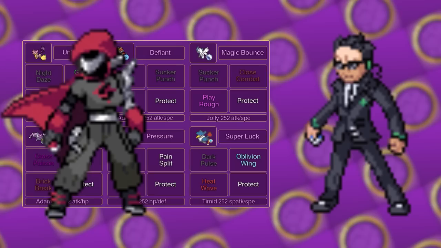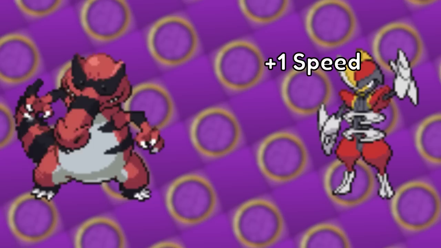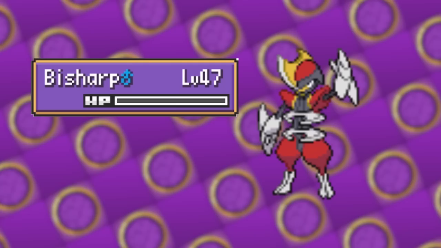Oh, you wanna hear something so sick? This guy leads with an Intimidate Crook, which not only triggers Bishop's Defiance ability, but it's also holding an Adrenaline Orb. So the Bishop has +1 attack and speed off rip. So, your natural instinct would be to one-shot the Bishop instantly, right? Well, there is another issue with that.